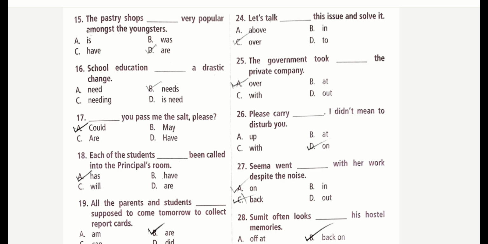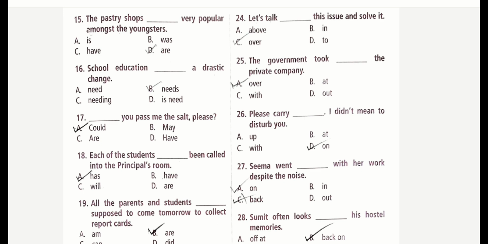And again, if you think why not needing, then needing is a present participle form of the verb which doesn't fit the sentence structure. So the sentence requires a simple tense verb. And again, this is need. So this option is not grammatically correct. The correct form should be a verb in the past tense, indicating that the change has already taken place. So understood? Let's look at the next question, 17.